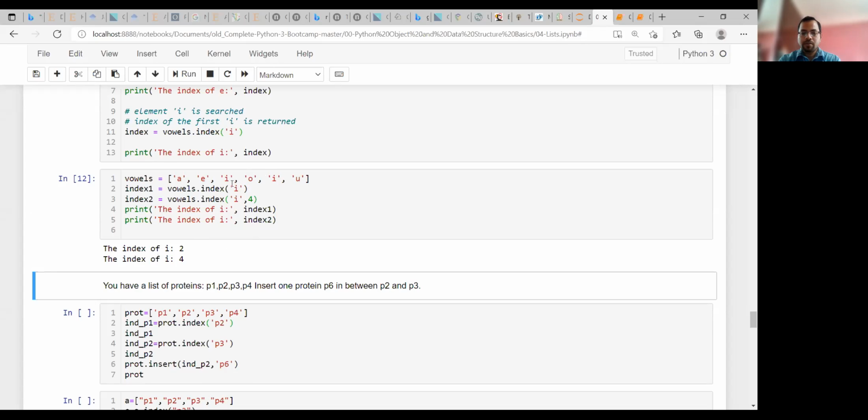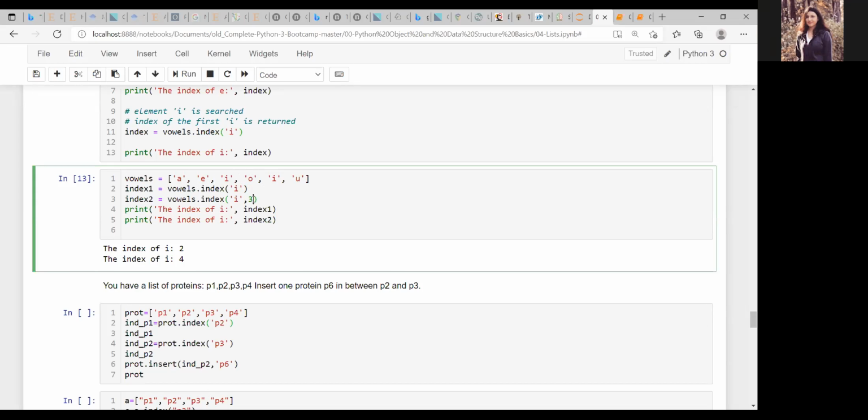Okay, so 0, 1, 2, 3, 0, 1, 2, 3, 4. So you can check 4 and you can check 3. Both are giving this syntax. Sir, so 4 is also correct, no? 4 is also correct. Yes. So if you are checking there, you need to set that position value accordingly.